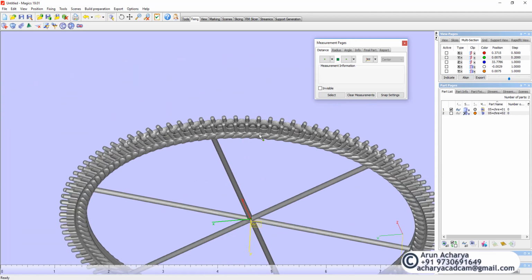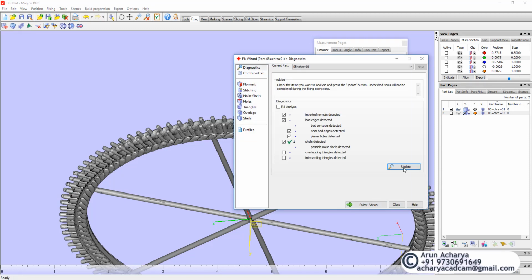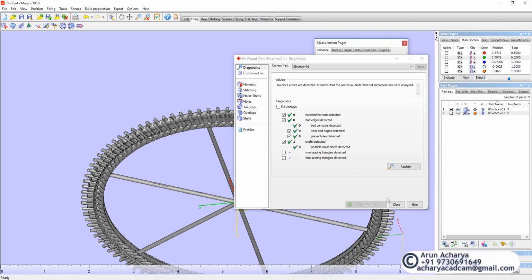Okay, so let's do the same process. Fixing, we click on the plus icon here, and we can click on update. As I said earlier, this is fixed already. There's nothing we have to work on here. So that's it.